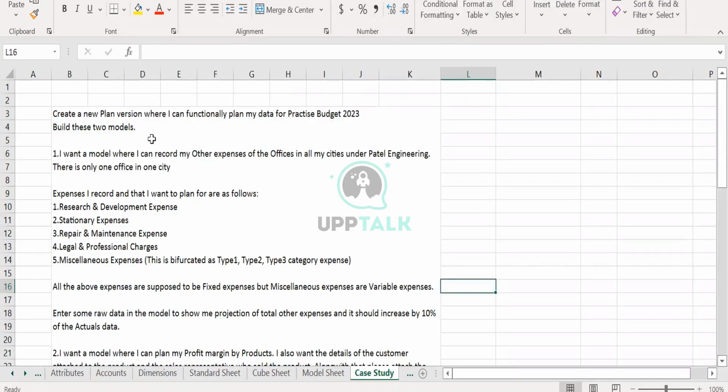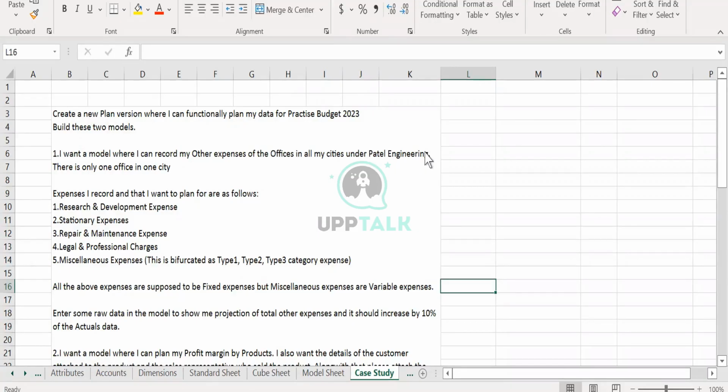In the first model I am going to record my expenses. I have listed my expenses here, and in parentheses I am saying this particular thing is bifurcated by type 1, 2, and 3. All these expenses are supposed to be fixed expenses, but miscellaneous expenses are supposed to be variable expenses. This is the kind of requirement I am giving to you. You just read it once. Take 5 minutes. Let me know once you are done.